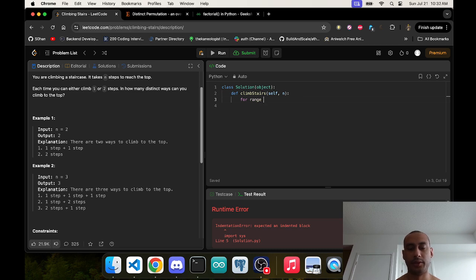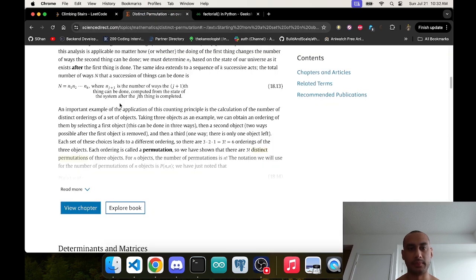for range 1 to n plus 1, I to give us n number of steps. So then we go fact equals fact times I. What do they do after that?